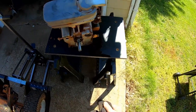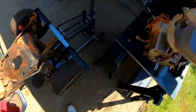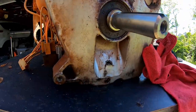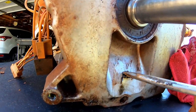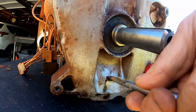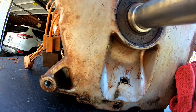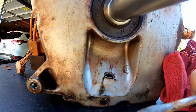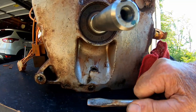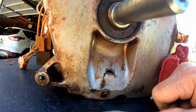Some of you lawnmower experts out there need to tell me why there's a hole right there. This is a wide blade screwdriver. It'll almost fit in there. Could something hit the bottom of the motor? It looks like a chunk of metal came out with it. It had to be done from the inside.